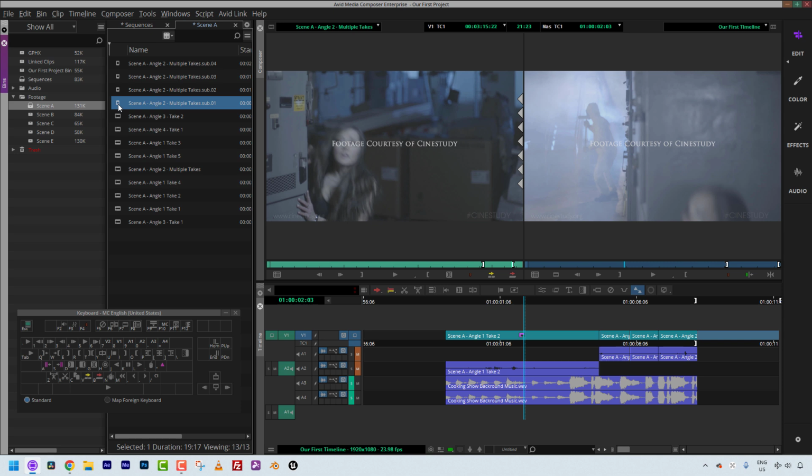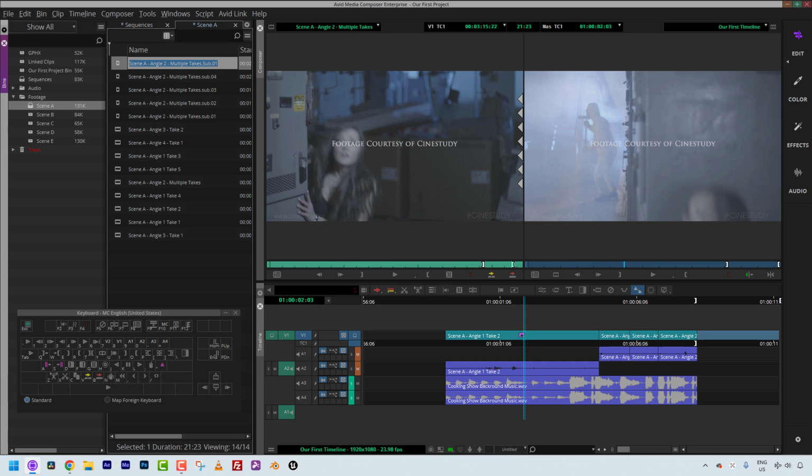Now, if you didn't know, you can also make subclips by simply, once you have an in and out point marked, grabbing this little master clip icon. You'll see it's already sort of given it away by saying create shortcut, and by simply dragging it into your bin. But for me, I prefer using the keyboard shortcut F11. It is so much faster. It's one that I use again all the time, especially when breaking down interviews or just to get the actual part of the shot that I want to use. Just making those subclips quick and simple.